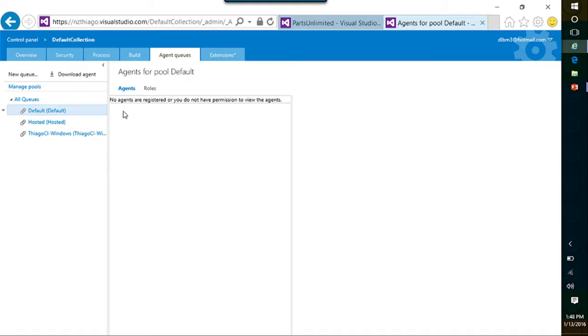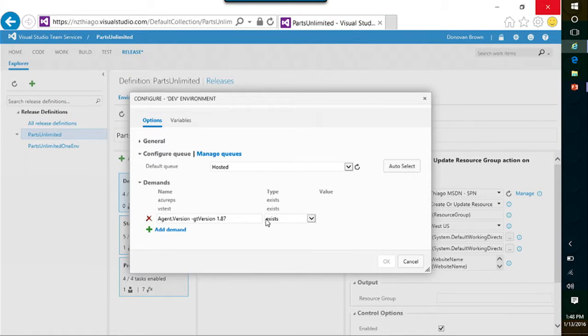You can spin up your own private agent and then add whatever capabilities you want to that particular agent, which is really powerful. I just started doing that with some of my Linux. I create several different pools, and I have a pool for all my Linux agents, and I install all the capabilities on there as well. So we take those capabilities, map them against these demands, and that helps the system figure out which of those agents I should use that matches the demands that we have here.